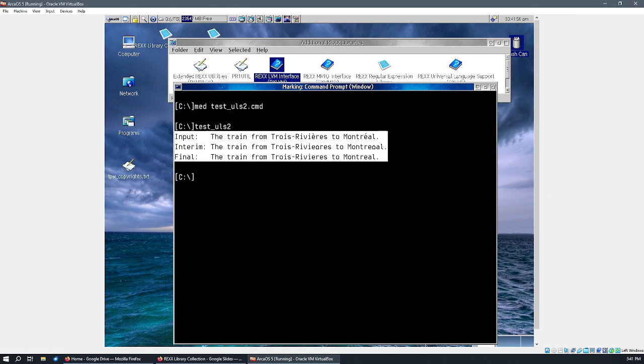So here are the three steps. This is the input string. It's got the two accents. Here's the interim step where we've done the decompose. Just for display, I converted the Unicode decomposed string to 850. As you can see, the E's are now followed by an unknown character, which is the accent, which doesn't exist in code page 850, so it can't display them. But then I did that iterative loop where I skipped over the decomposed accent characters and removed them. So now we have the same string except all the accents are gone.